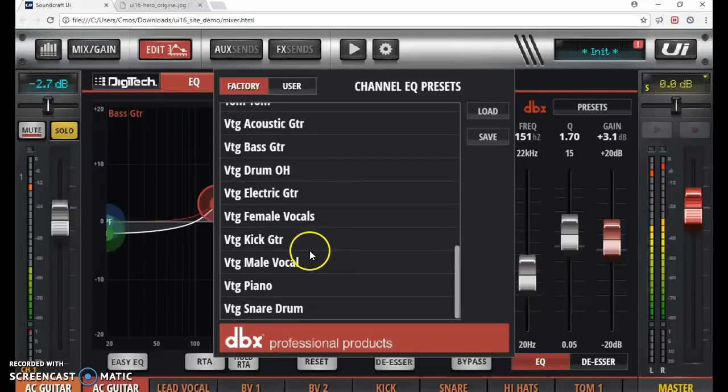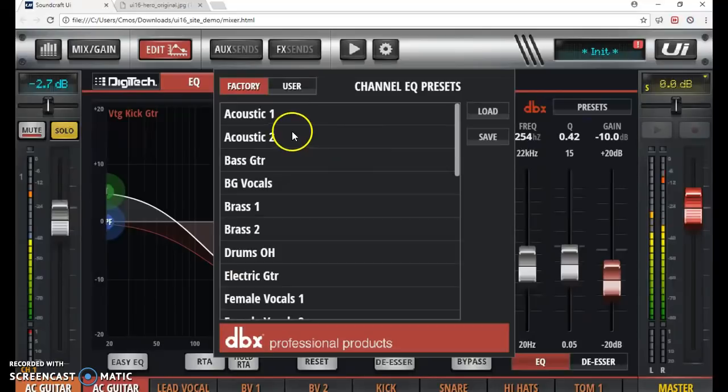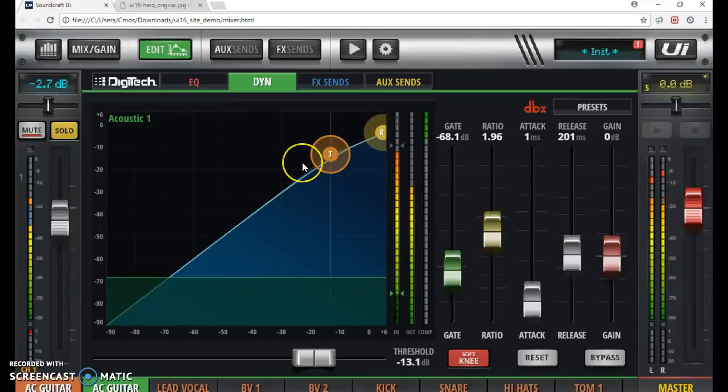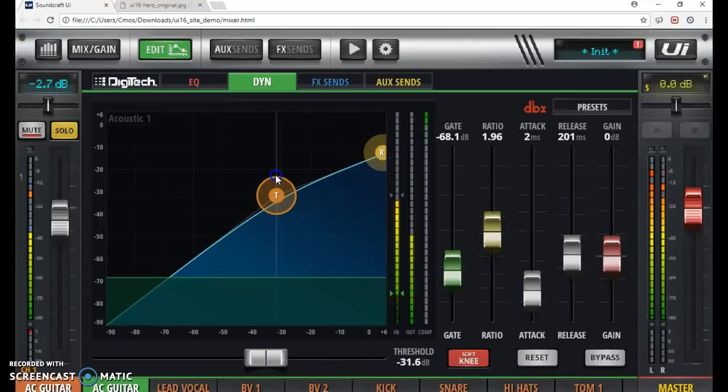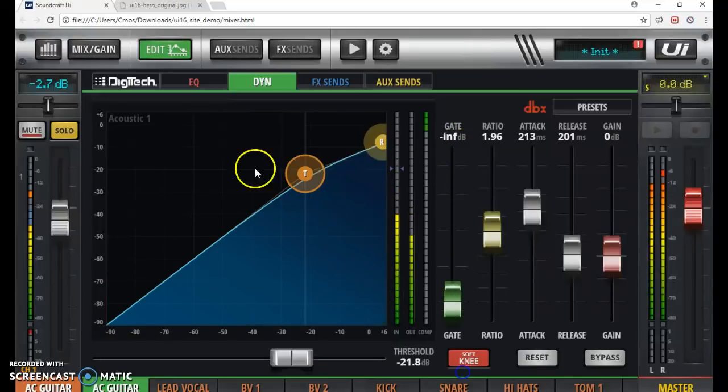Which is cool especially for drums, because not a lot of people know how to mix drums, and you just double-click on your kick. We are currently on our acoustic guitar, so let's take an acoustic guitar mix. Then dynamics, it's basically compression. You guys know about compression, your release time, attack time. Attack means how quickly it will attack. So if you're mixing something like a guitar, you don't want too quick an attack, you want to release it a bit. Everybody has their own perspective of how this works, but the attack time determines how quickly in the line it actually starts compressing.